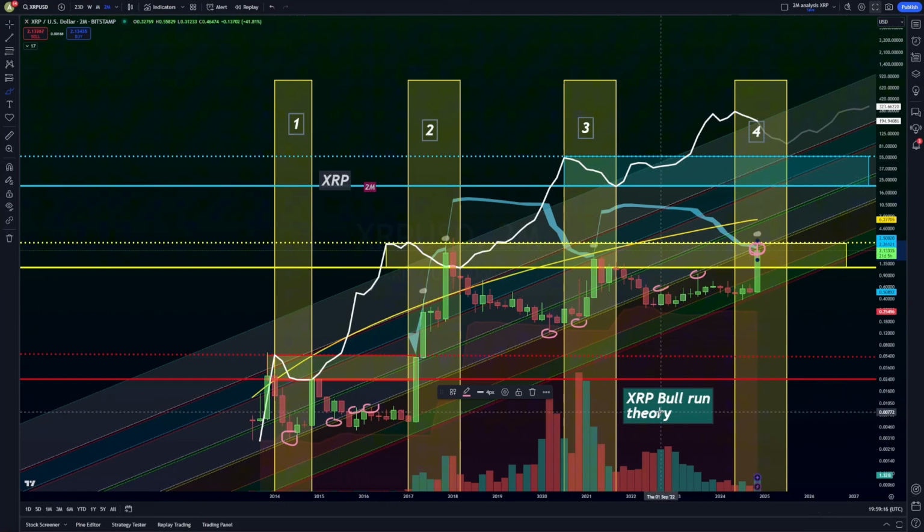This is just a theory, but we have the Skyline indicator also to help us. So in the future, if we see that the Skyline indicator is starting going up and reaching the blue zone, it could be a confluence point that would attract XRP. Now you know everything about this XRP bull run theory, we can move to the next chart.